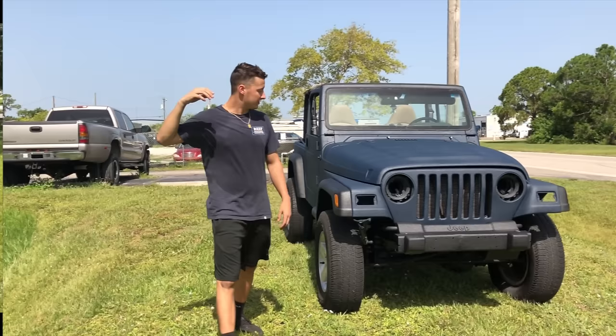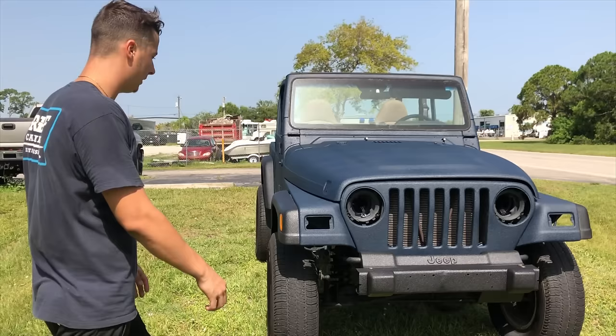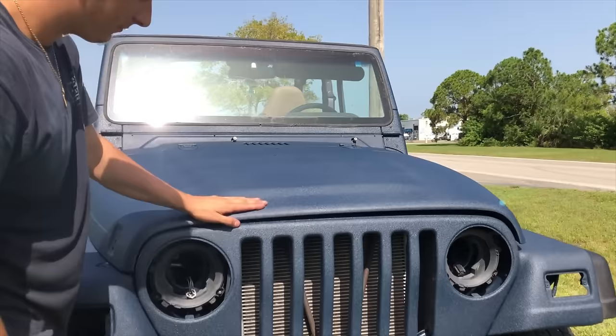Alright guys, so we just wrapped it all up. We got the bumpers on. We got the fenders somewhat on. I still got to bolt them on. But check out this finish, dude. This came out nice. So we did the blue on black.